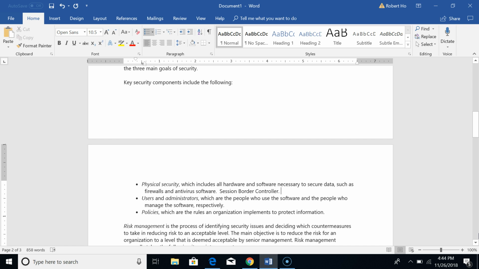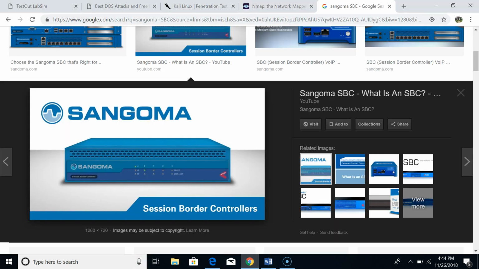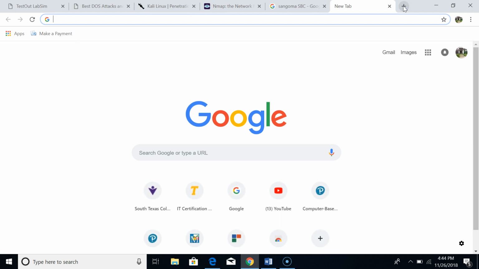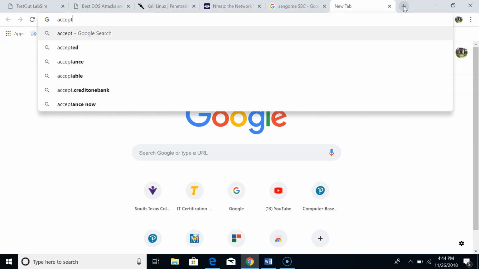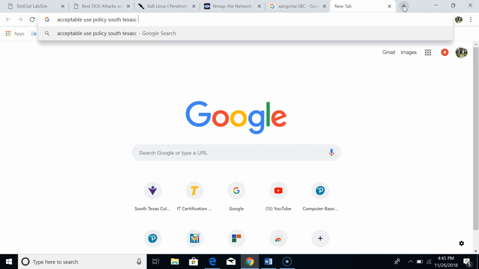So first we have physical security, second we train the user or administrator, and the third one is to create a policy. A policy is a set of rules that the organization implements to protect information. For example, here at the college we have to sign a paper called the Acceptable Use Policy at South Texas College.